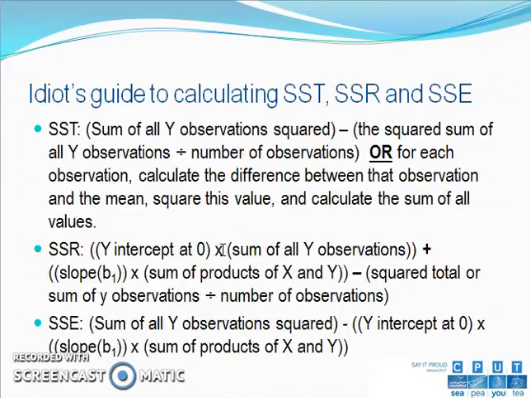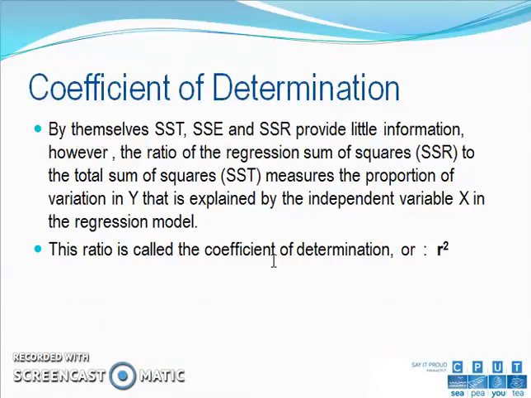I've also included this slide, which is what you need. I've called it an idiot's guide to calculating SST, SSR, and SSE. So if you actually want to do it manually, this is how you do it manually, and I've written it out in Word format. But again, I'm not going to spend time doing this. I want to focus on the more practical, the applied parts of this course. What I'd like to focus on instead is two coefficients, and these are the two coefficients that help us to understand the correlation or the strength of the relationship between the two variables.